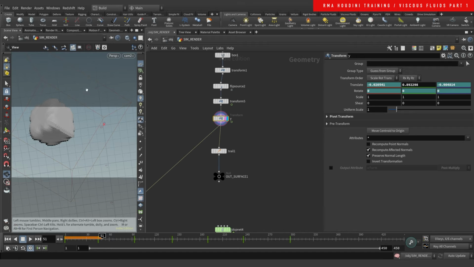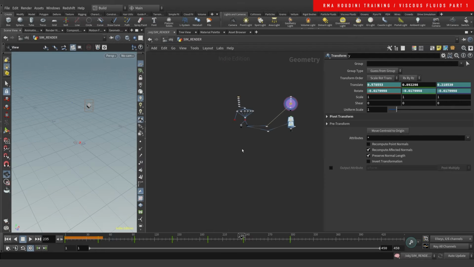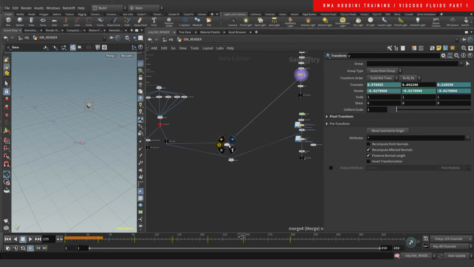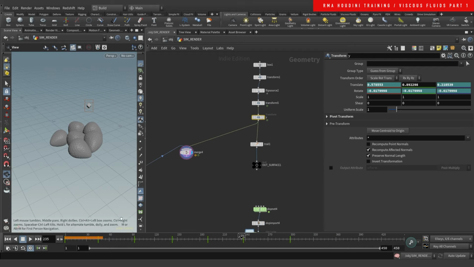If we come here into, for example, a camera like this and scrub through, you will see this is the animation that I had. I'm merging it here so that I can see what this animation is doing to the strawberry. My emitter is moving on top of them like this. I am animating by hand.